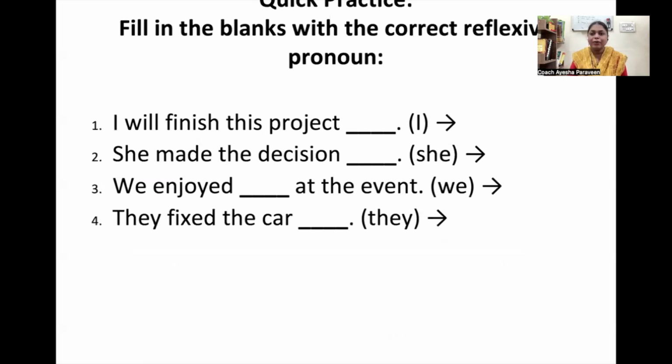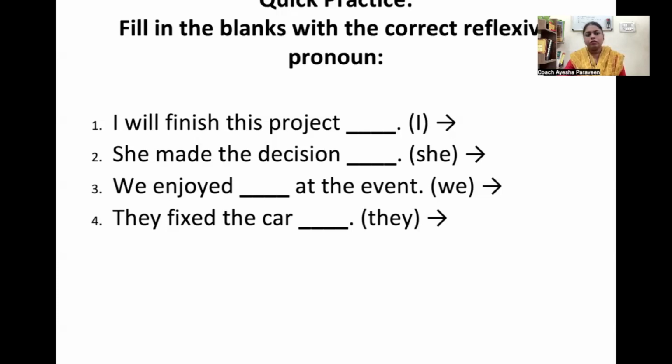So it's your turn now to fill in the blanks and test your understanding of this particular type of pronoun. I will finish this project dash. What reflexive pronoun will come here? If it is I, you have to write it down. She made the decision dash. She, what is the reflexive pronoun? Write it down. We enjoyed dash at the event. We, what is the reflexive pronoun? Write it down. They fixed the car dash. They, what is the reflexive pronoun? Write it down.